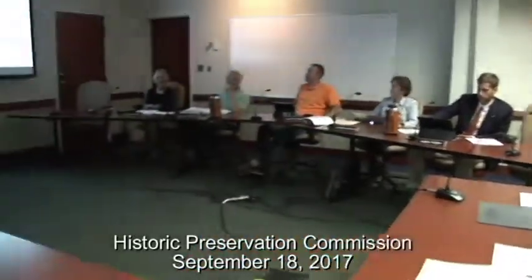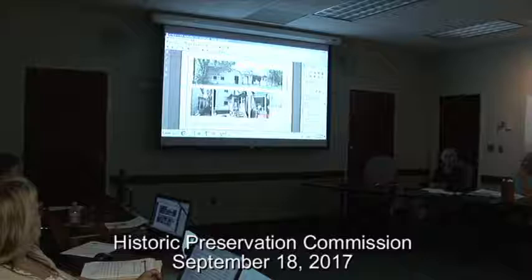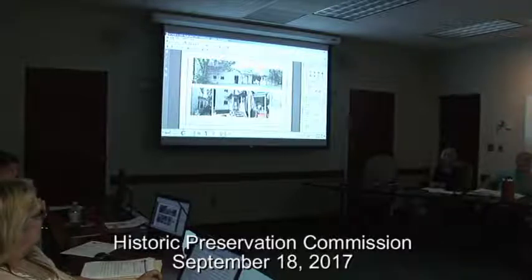Okay, let's see. Rebuild the garage accessory building as shown on the accompanying preliminary elevations. Now, you've heard our last discussion on rebuilding garages, so you should be all set on this one. Well, yeah, you can see what I've got. Actually, just anecdotally, I've been told several times by the city assessors that that particular building adds no value to the property at the moment. I took that to mean that the assessed amount of my property has nothing to do with that particular building. It will if you fix it. It will. That's my hope.